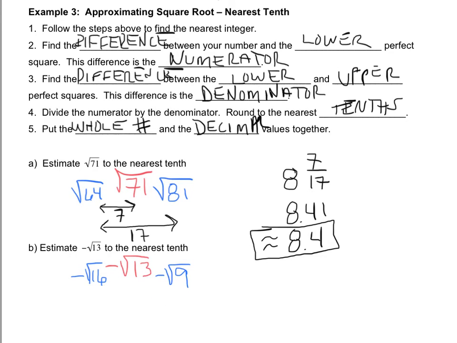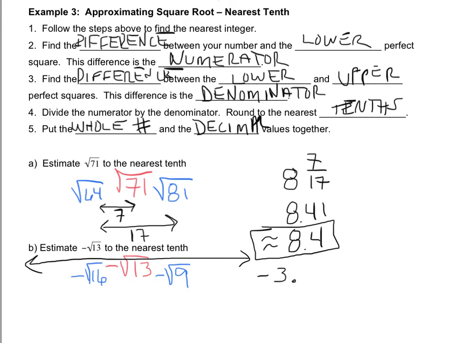However, if I'm picturing a number line, and we were to write this as a decimal, because we're on the negative side, we are actually going to be writing as if this is our lower of the numbers. So what I mean by that is when we get to our final answer, it's going to be negative 3 point something. Because we're on the negative side, it is sitting someplace between the negative 3 and the negative 4.